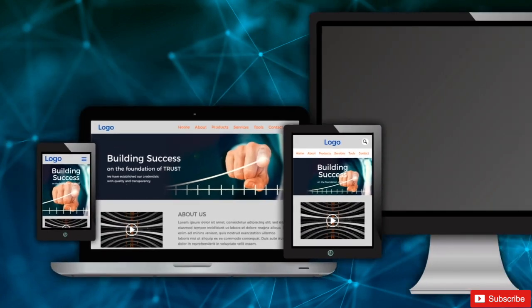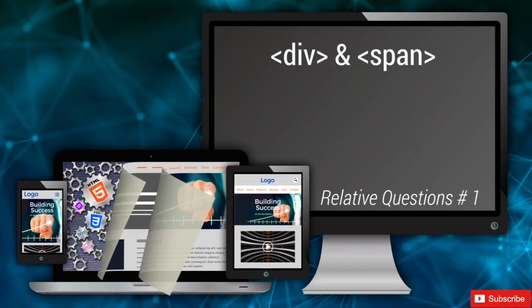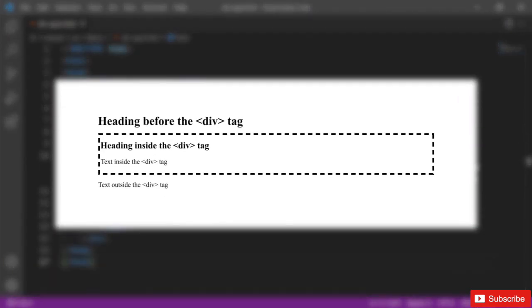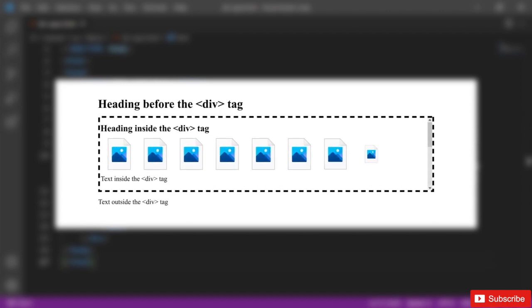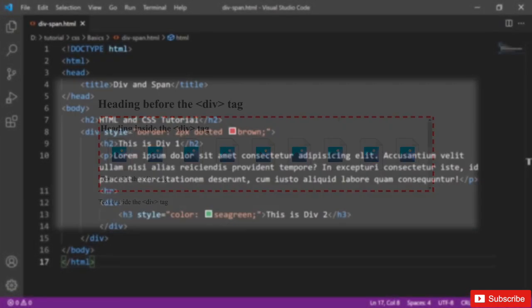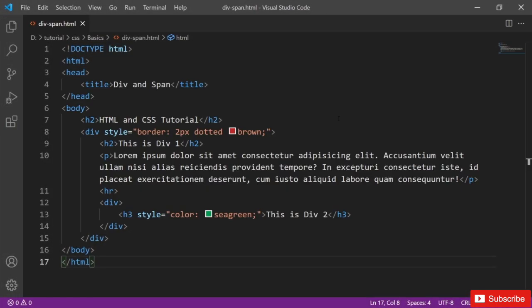In this lecture, I will be discussing two most important tags, that is the div tag and the span tag. The div tag is used to define a division that creates a section in an HTML document. So if you want to put contents like navigation bar, images, text, and much more, you can insert them inside a division with ease. As we move ahead with some practical designs, you will understand the importance of the div tag. Also, it works as a container for different HTML elements. Let's look at the syntax of div tag.